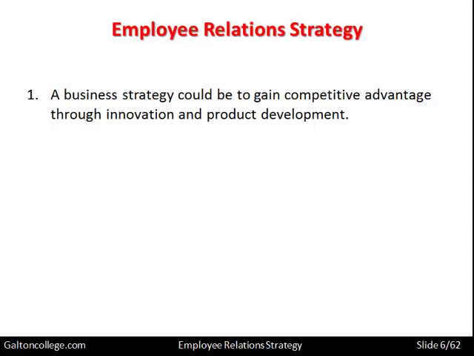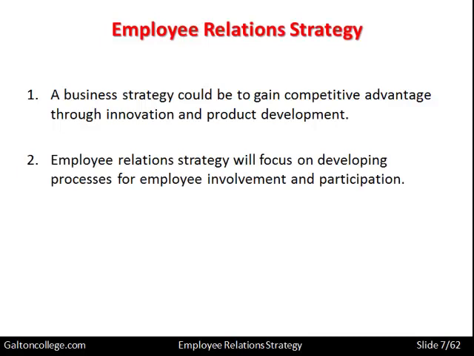The business strategy could be to gain, for example, competitive advantage through innovation and product development. So perhaps the business plan specifies some process that needs to be implemented, perhaps a technical process to innovate the product or innovate the production system. But clearly the employees should be consulted and perhaps retrained, and it should involve some negotiations, perhaps some recompense for the extra effort that the employees have to put in. But whatever the corporate objective is, be it to compete more effectively and gain competitive advantage, then clearly the employees are an important element in doing that.